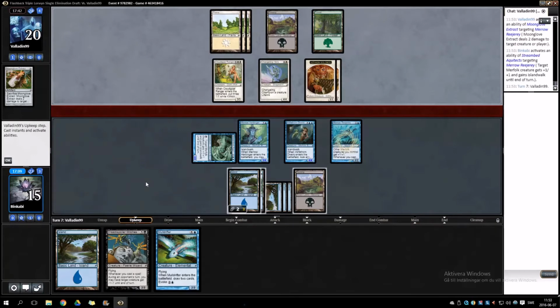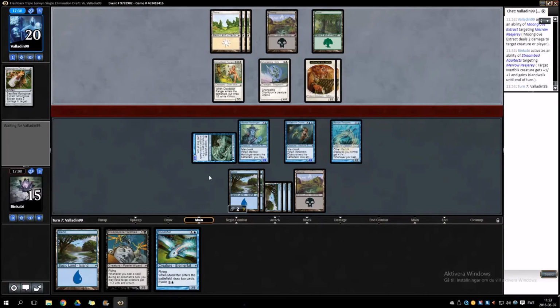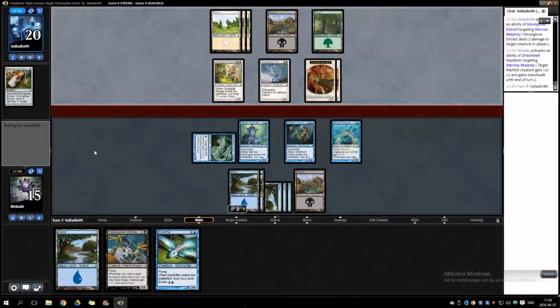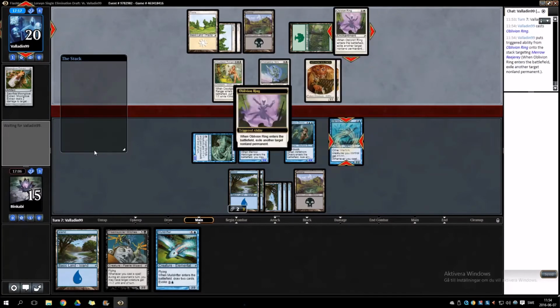So we saw only sorcery speed removal from him, so this will probably die, but I'm fine trading one of my creatures for one of my opponent's creatures. Because next turn I can play Mulldrifter, no Moonglove Extract, and have the counterspell up. Which will be good. Yep. That is fine.